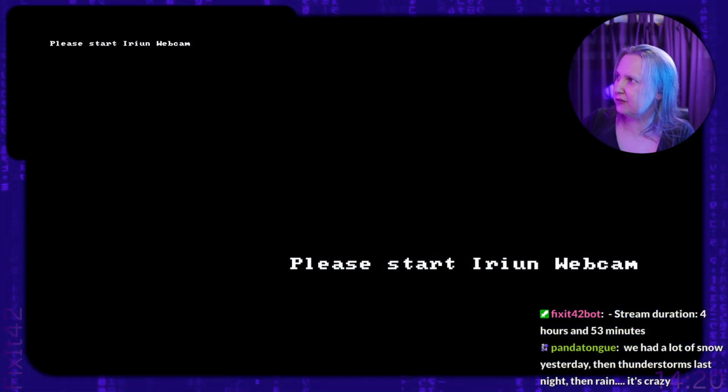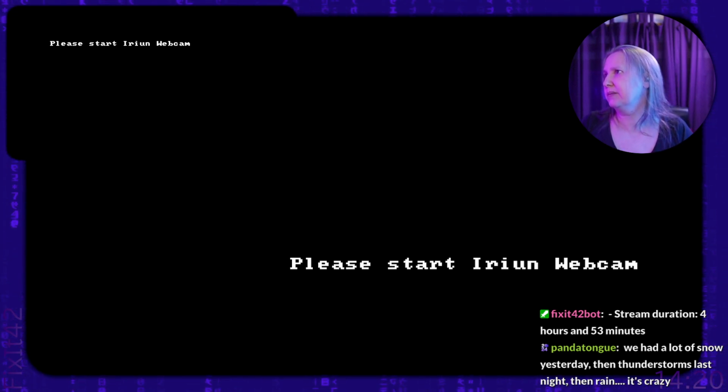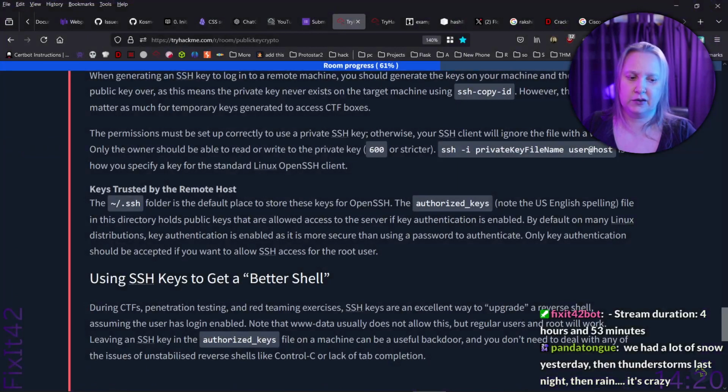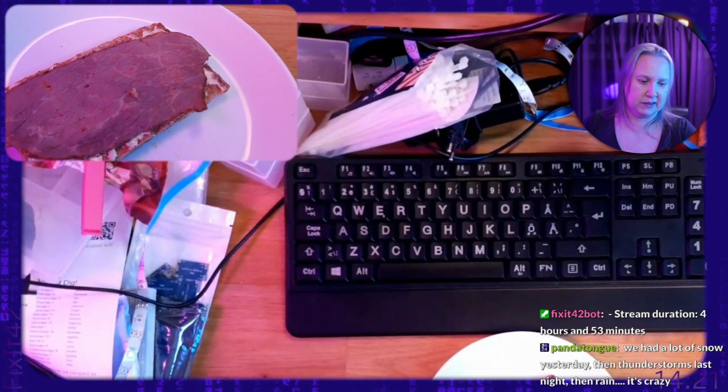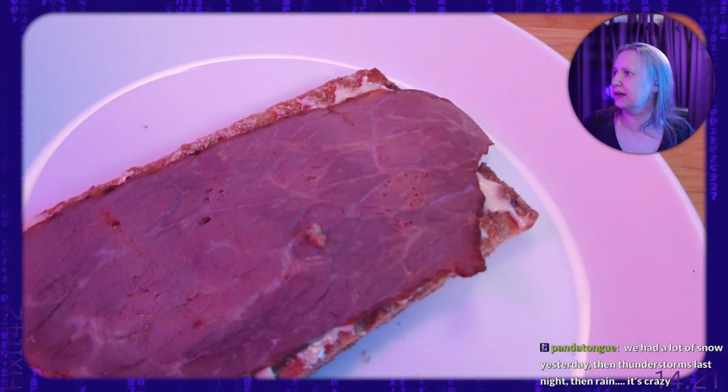I'm gonna see if I can find the right button. Apparently I closed the program down. Let's see. So we're gonna start reading again. Yeah, I saved some memory there by closing it. So we'll see if this is the right one. No, it's not. This should be the right one then.